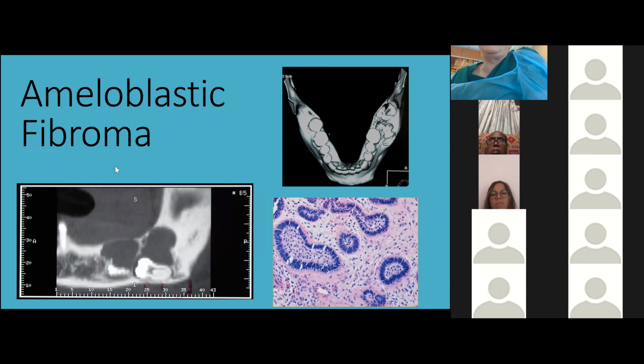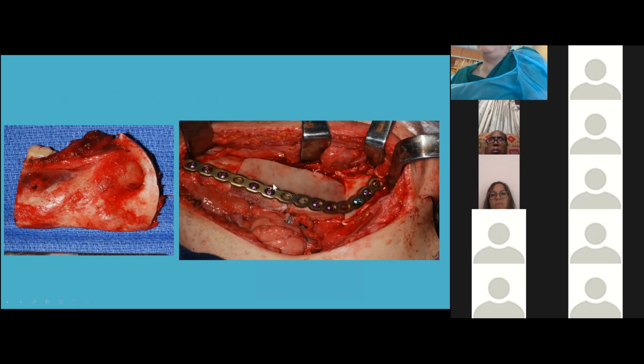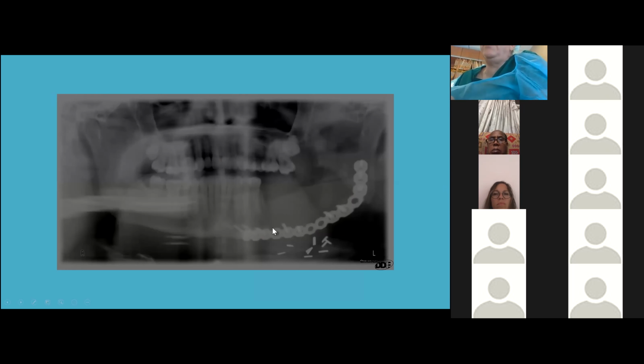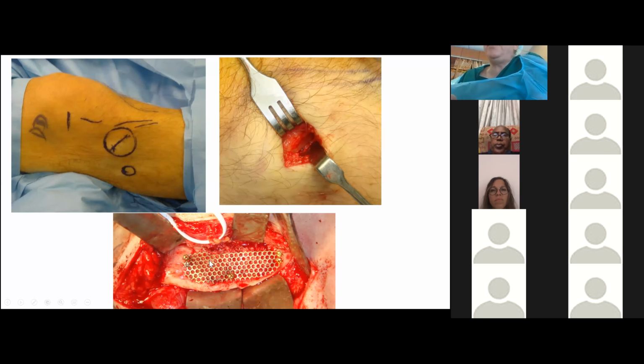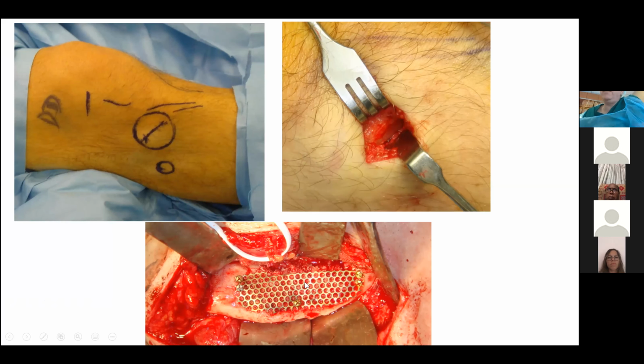We did a local resection and harvested a large block of hip, inserted with rigid fixation. You can see we got good height of the bone with compression under the bone plate. The graft was successful, but we wanted more augmentation for dental implants. So we did a tibial plateau graft where we harvest bone from the head and laid it down with mesh coverage.